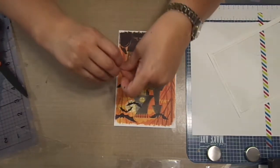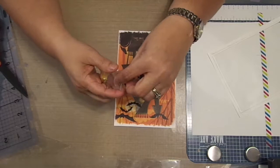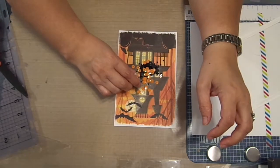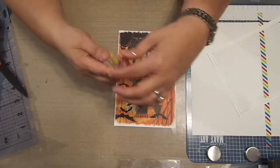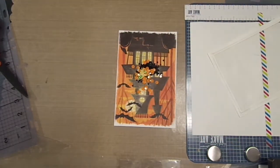Oh, these are little stars. I think those are going to be kind of cute to go with the yellow of the sun and the lights in the house. Just going to do a little bit of those, not a whole lot. Oh, I did the orange. Black.